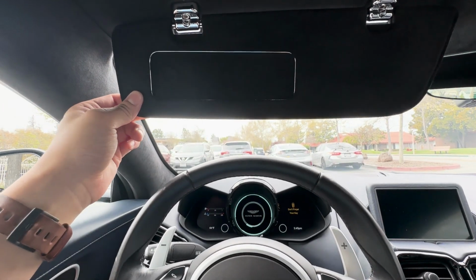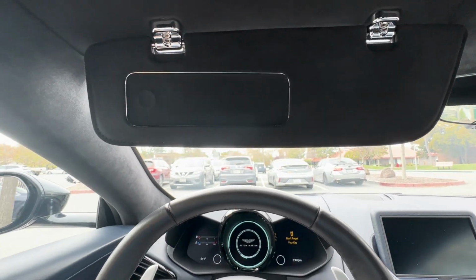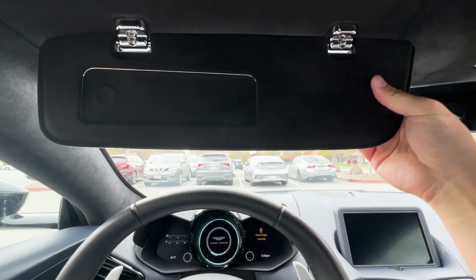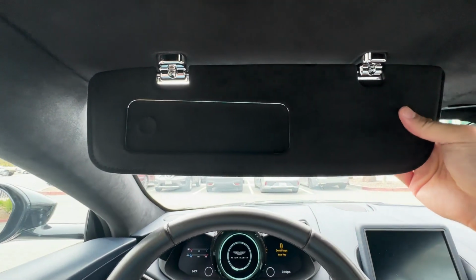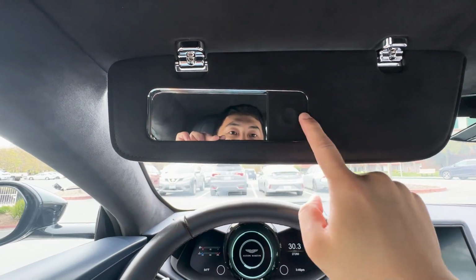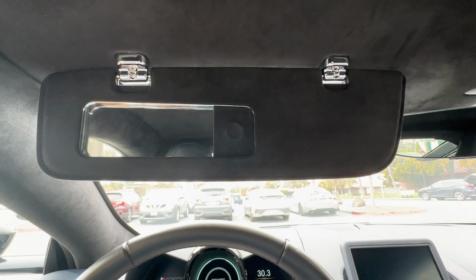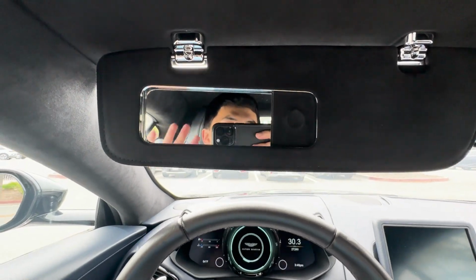We then can put down the visor mirror, and we see that it's pretty sizable for a sports car, which is great if the sun is in front of you. But if the sun is off to the side, you're out of luck because the visor does not disconnect and you can't put it to one side like most other cars. What's unique, though, is this crater-looking finger hole to open the mirror. However, we can notice that there's no additional light. So if you're trying to look at yourself while driving at night, then you're, again, out of luck.